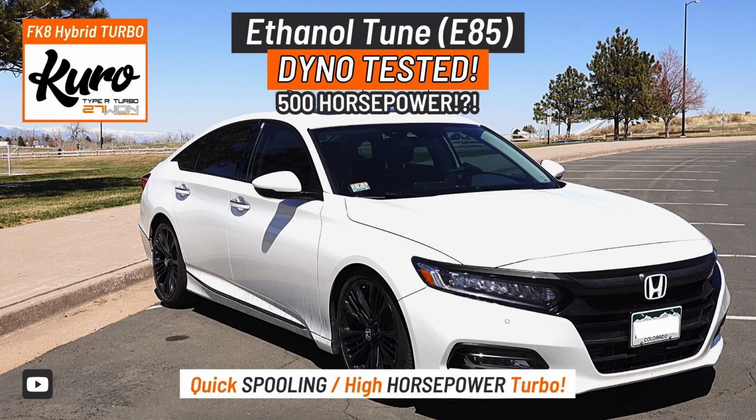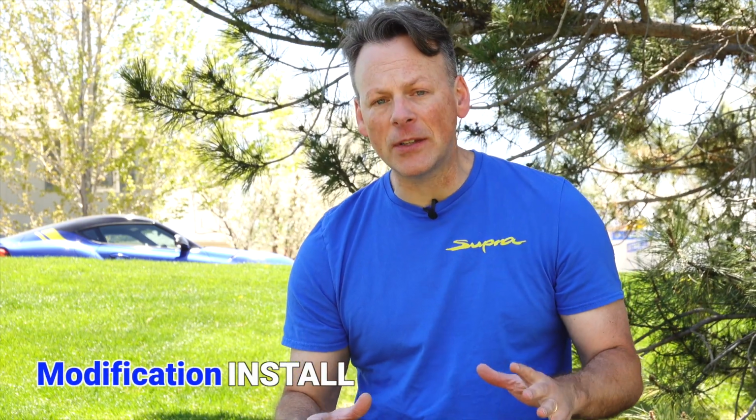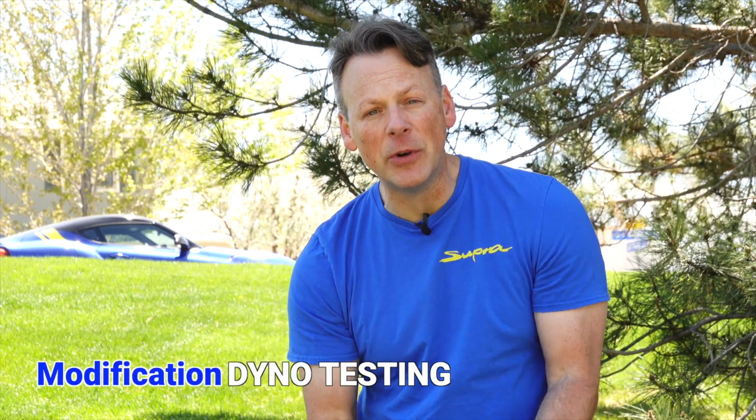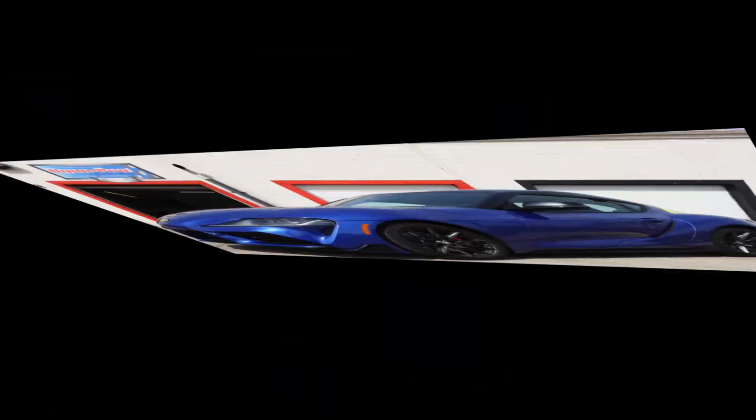Remember, this is our second project car, the first one being a 2019 Honda Accord 2.0 Touring, and now we have the 2023 Toyota GR Supra. We are going to take a look at what modifications are available. We're going to install the modifications. I'll take you through the install process. We are going to then take it to the dyno to see exactly how much horsepower and torque the modifications produce, and we're going to take it to the track. We're going to do the quarter mile, 0 to 60 runs. We're going to see what the power translates to as far as improved quarter mile times and 0 to 60 times.